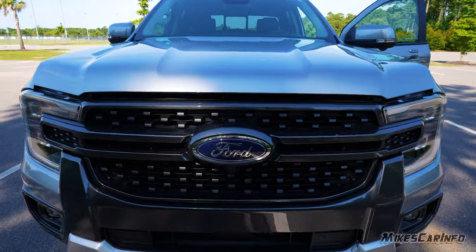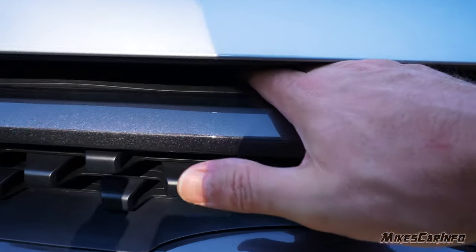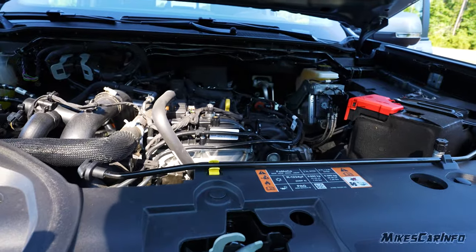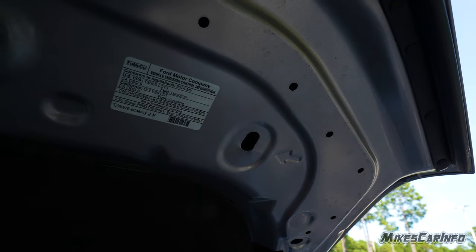To raise the hood, there's a latch a little bit to the left of center, just right in here. You reach in, move it to the left, and lift up on the hood. Now it does require a prop to hold it up. It's not a very heavy hood for the size, it's probably aluminum. There's the prop there, and it swings up, and you just put it right where that arrow's pointing.